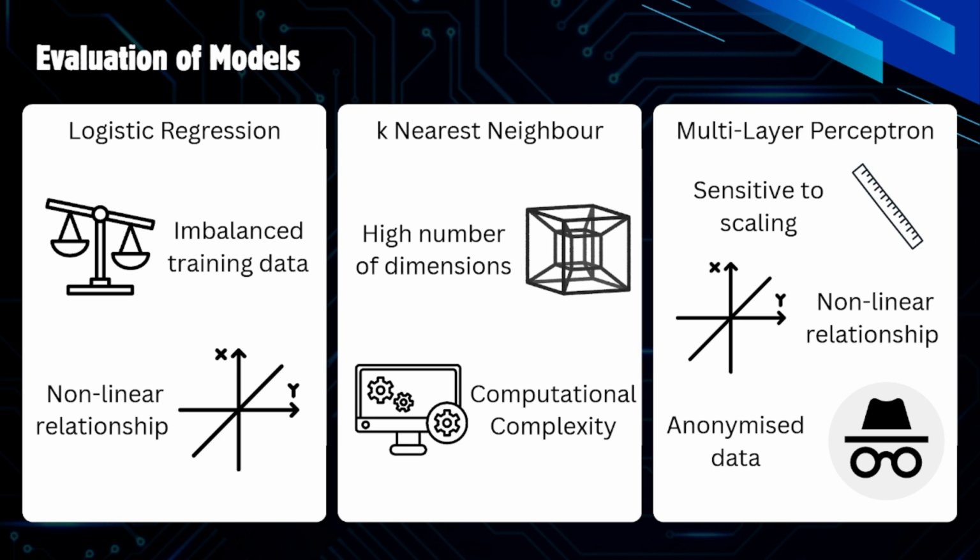Finally, for MLP, the lower performance compared to gradient boosting models can be attributed to several reasons. MLPs are sensitive to feature scaling, and normalization may have led to some loss of information compared to using raw values. Additionally, given the large number of input features, from 179 to 908 after transformation, the relationship became highly nonlinear, which gradient boosting models handle more efficiently. Lastly, since the dataset was anonymized, spatial and sequential patterns were lost, limiting the MLP's ability to capture complex feature interaction.